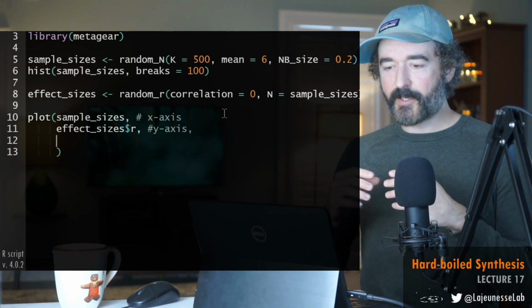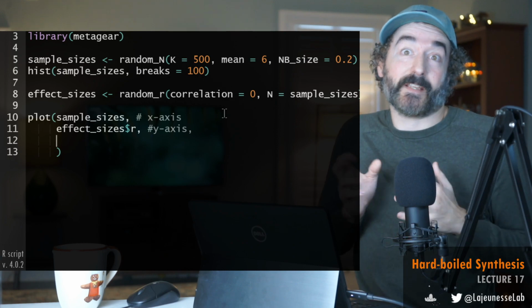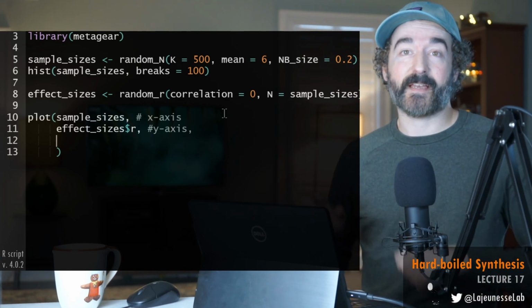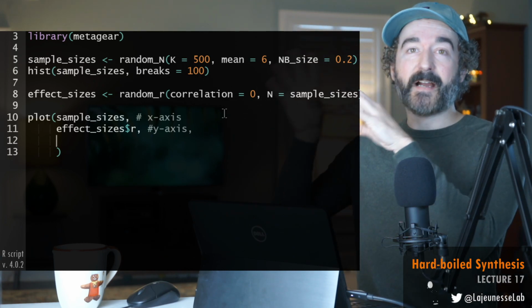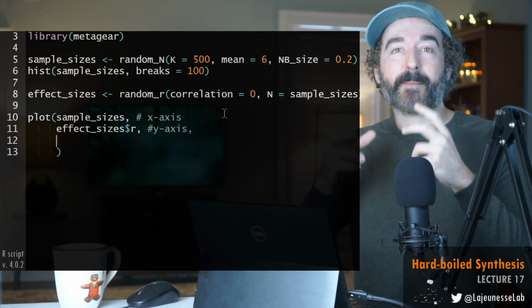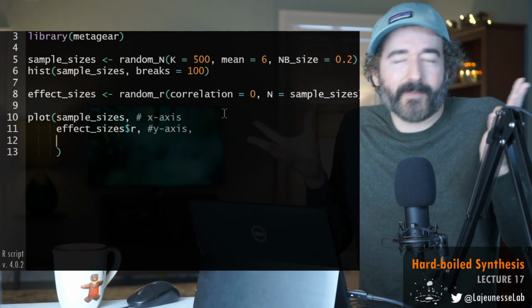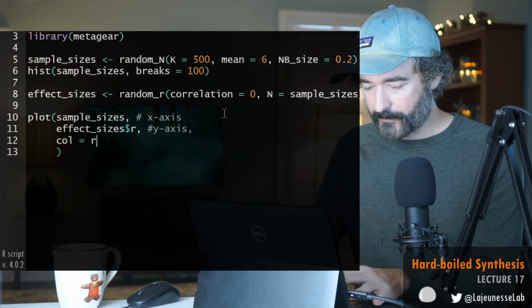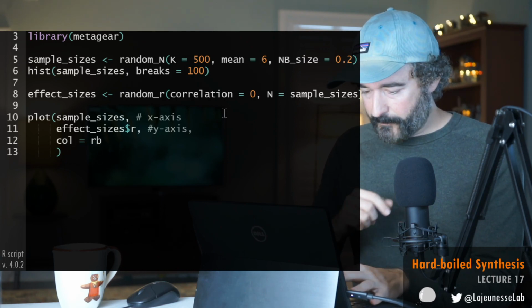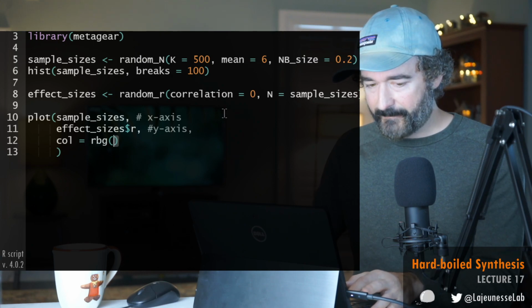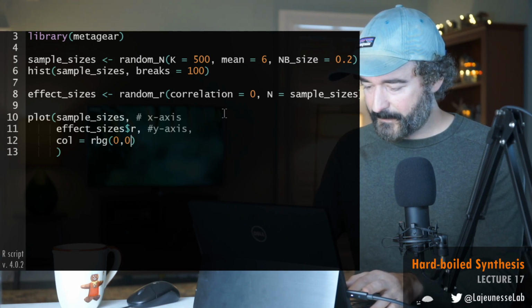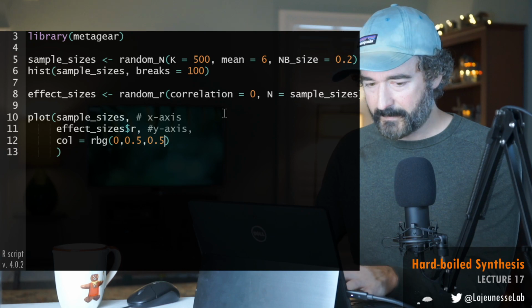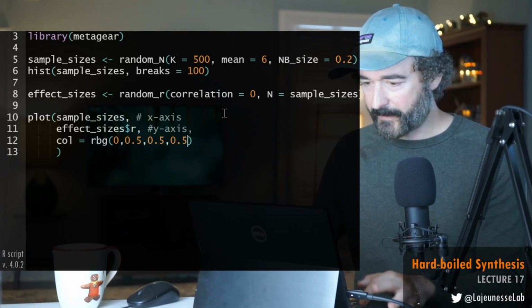Now I'm going to change the color of these effect sizes to make things look nice, but you'll see later that when I modify this, it'll make my points much more clear, maybe. I don't know how else to say it. I think all I'm going to do is change the color. So red, blue, green, and I think it's super easy to make things look cool. And then finally we add an alpha value.